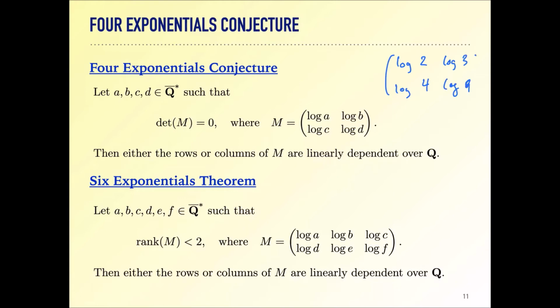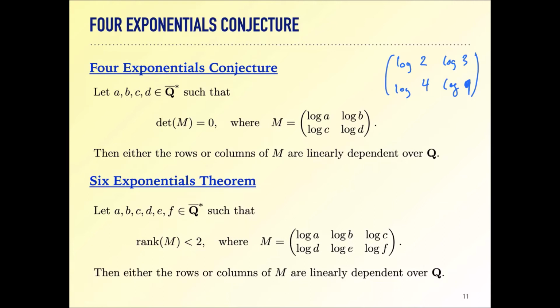Okay, so that's a 9. Right, so that matrix has determinant 0 because the second row is twice the first row. But the punchline is that's basically the only way to do it. Okay, is to have a rational linear combination of either the rows or the columns.